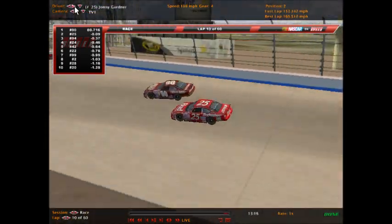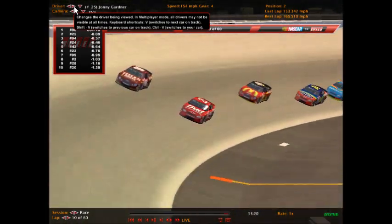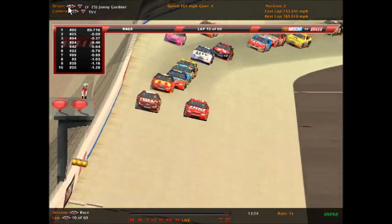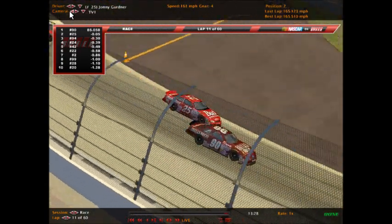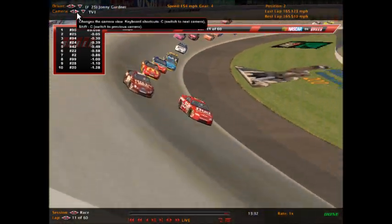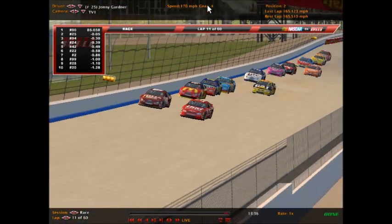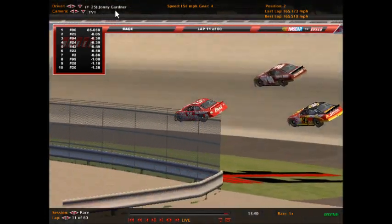And here comes the battle for the lead. Johnny Gardner to the low side of Quentin Moore for the top spot. Gardner to the low side, Shelton up higher on Kyle Matthews, and that's not going to work for Matthews. And meantime, Gardner's still battling with Quentin Moore. We still got going on between those two drivers. Gardner pulls ahead for the moment, but Quentin, I think, has got the momentum on the high side. He stays alongside Gardner for the moment. See what happens going through 3 and 4.